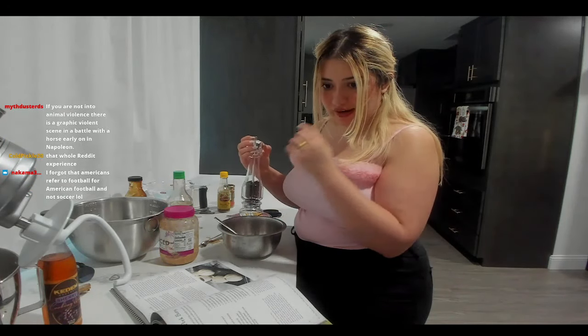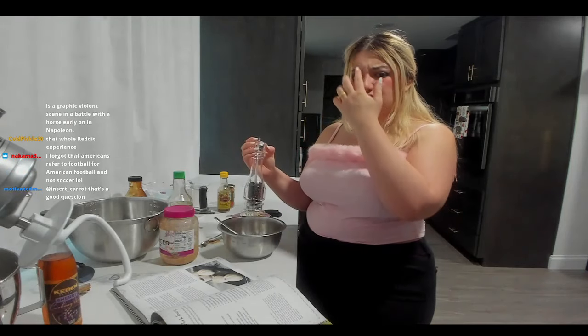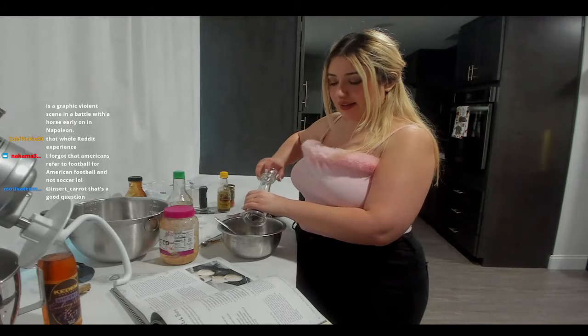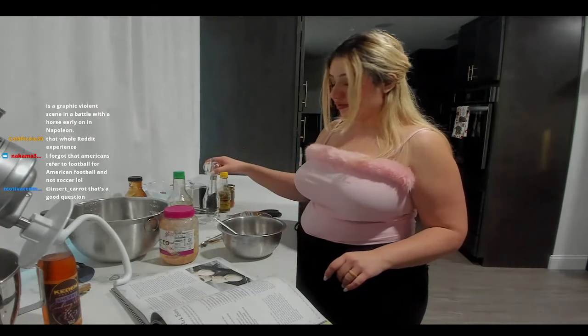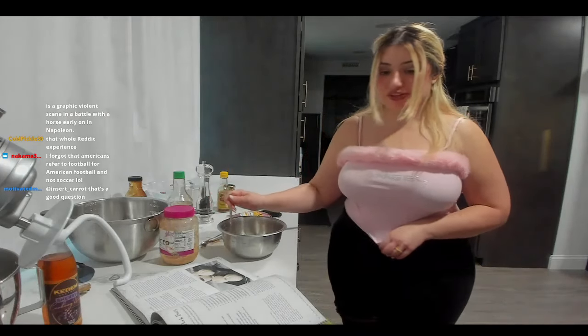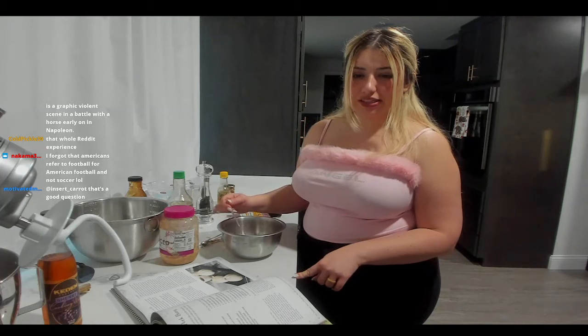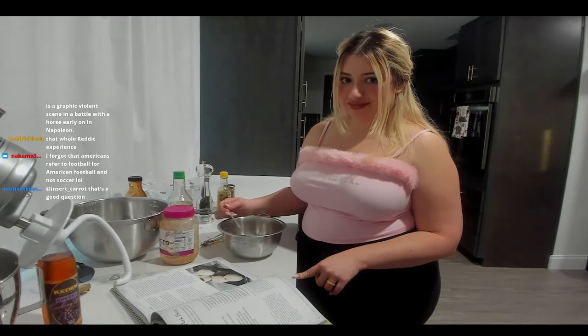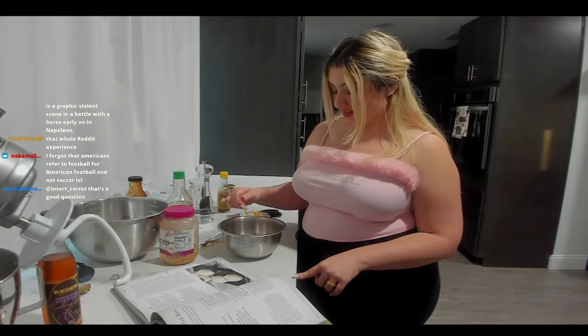Animal violence. There's a graphic violence scene. Oh, no! No, I'm not into animal violence. No. No, I cannot see that. Well, I guess I'm not seeing Napoleon anymore. Once you say that, I'm not kidding. I won't see it. I didn't even see Guardians of the Galaxy because someone told me there was like a really sad scene in it. And I didn't see it.